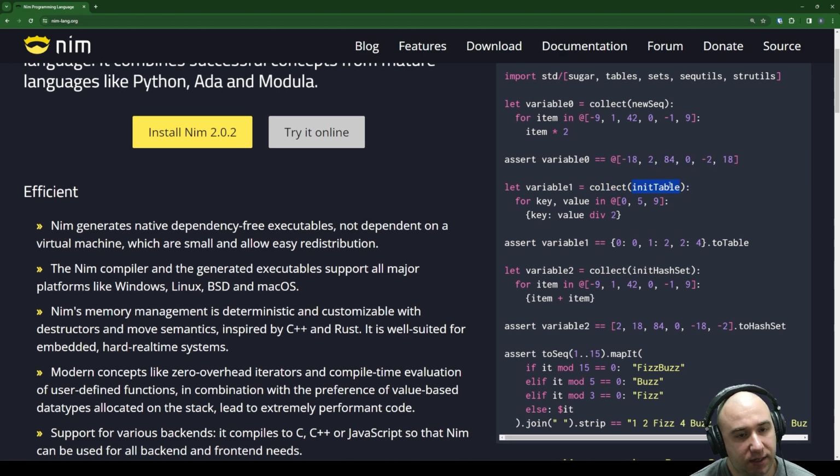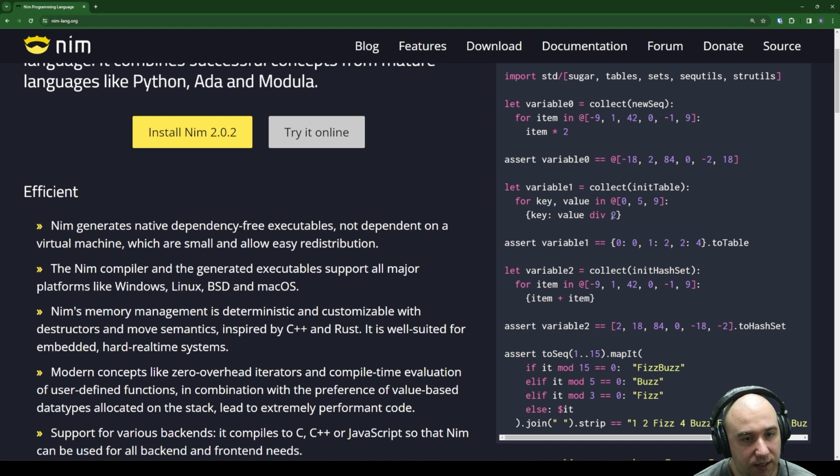Again, collect table and key value, and not sure about that here. Maybe that's a separator here. I'm not sure. Possibly we just, this looks like we're getting a sequence of those three numbers. We iterate over them, but we get the key as an index, 0, 1, 2, and value, which will be 0, 5, 9. And then we basically convert it into pairs of that key and value divided by 2.